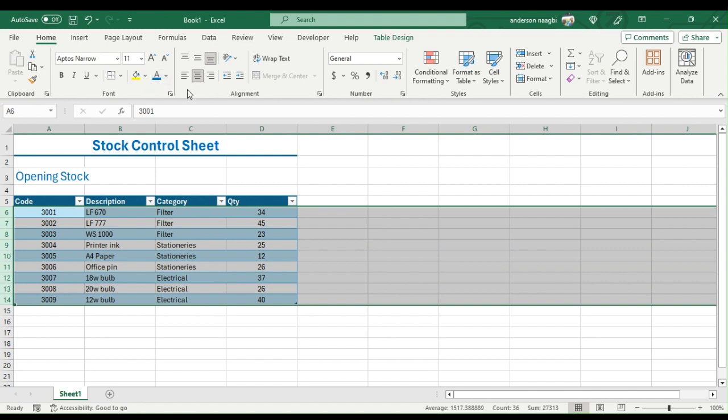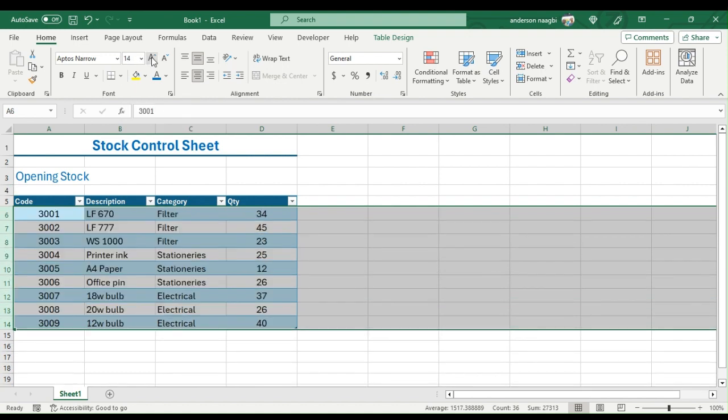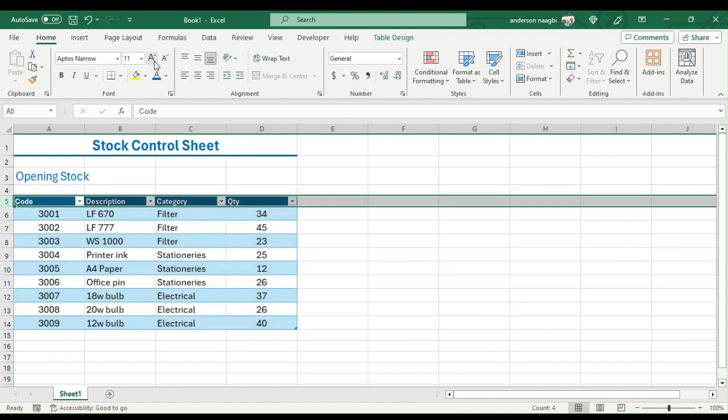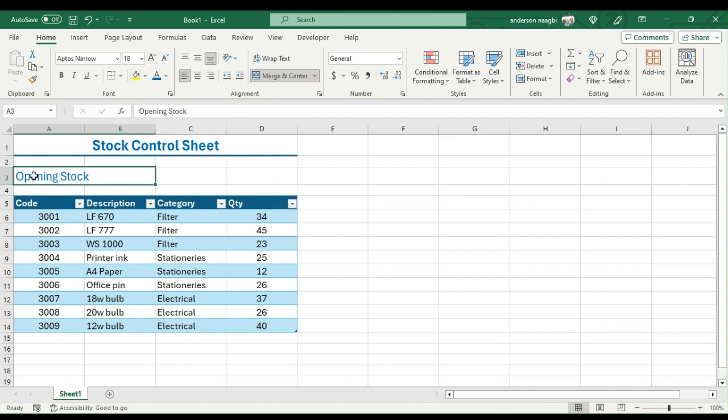We can increase the font. Let's increase the font to 14, and we say this is 14 too. Okay, let's make this one bold.